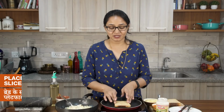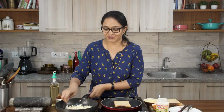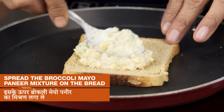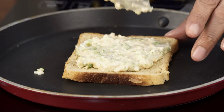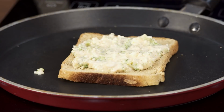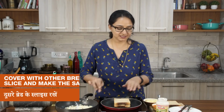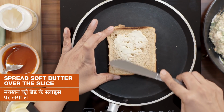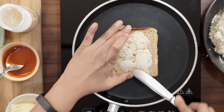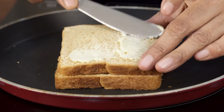So the first step is to place the bread slice directly on the tawa. The reason I like to do this is so that flipping over the bread on top of the tawa becomes really easy. So I'm going to spread a little bit of the broccoli and paneer mayo sandwich mixture on top of this, and I'm going to place another bread over this. I'll remove that, and I'm going to spread some butter on the top slice. I'm going to flip this, spread some butter on the other side.